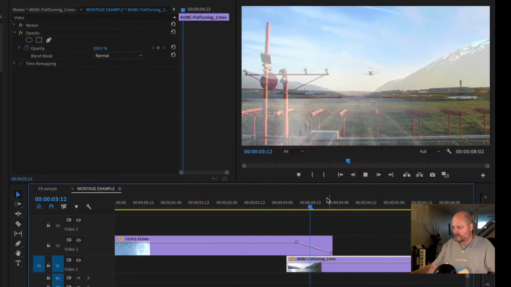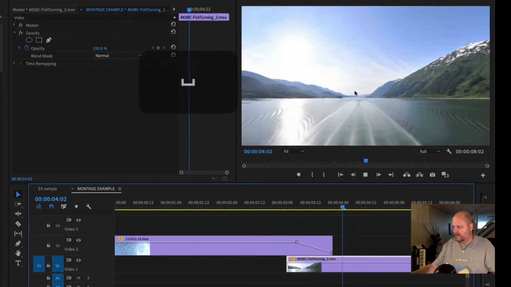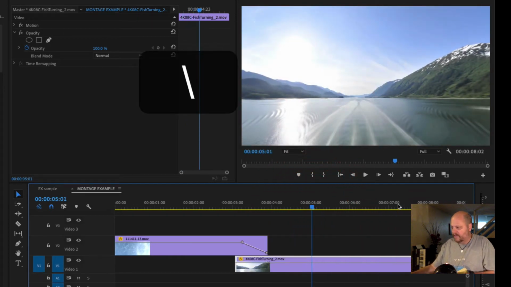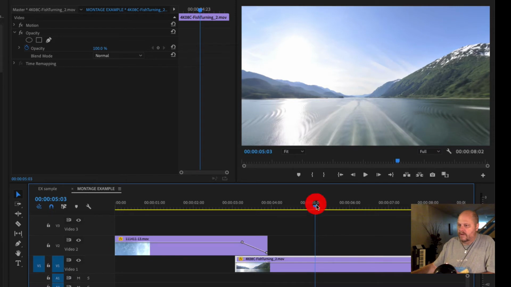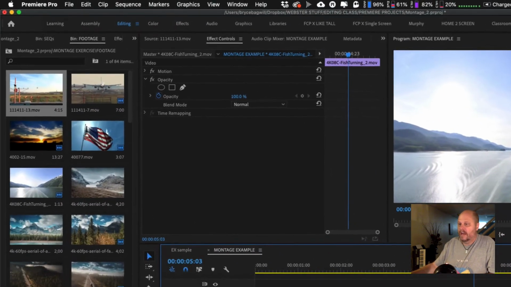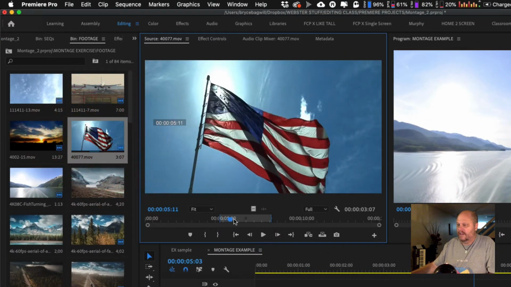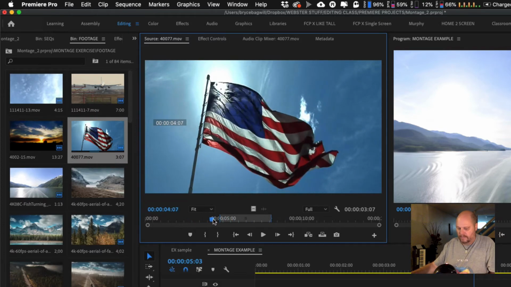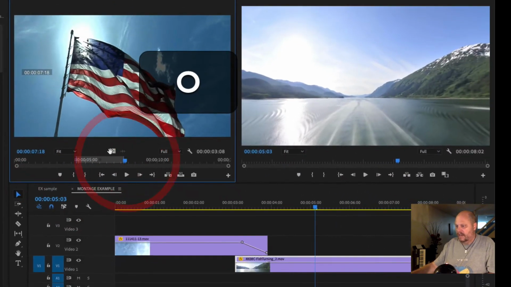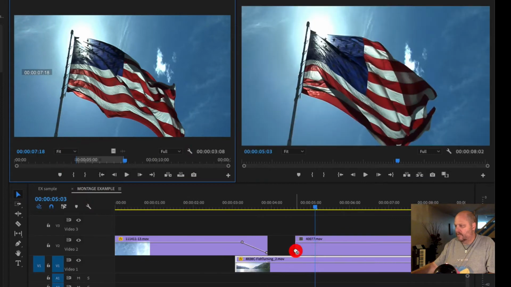Right, the water never moves, so it doesn't really matter what moment I used. That's great. All right, hit my favorite key, rescale. Let's say I want to layer the flag over this shot. So double click the flag, I find a moment that I like, and I'll mark an in and mark an out, and I drag it down here and I throw it over the top of the water.